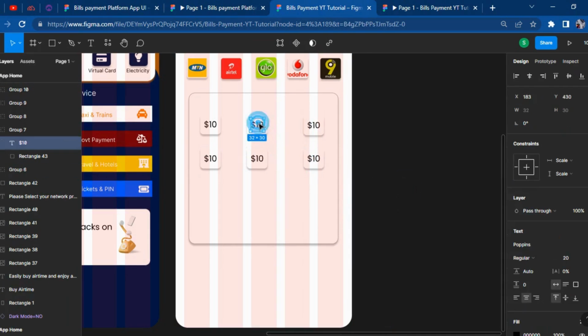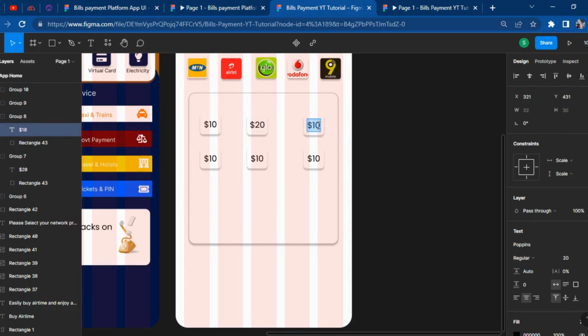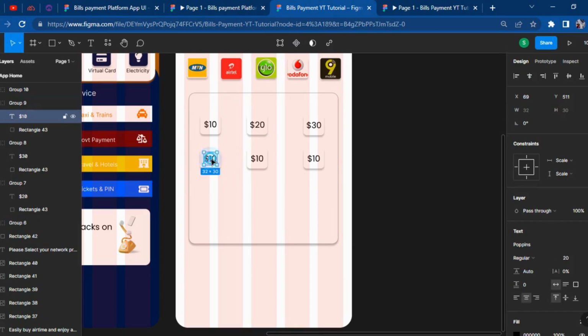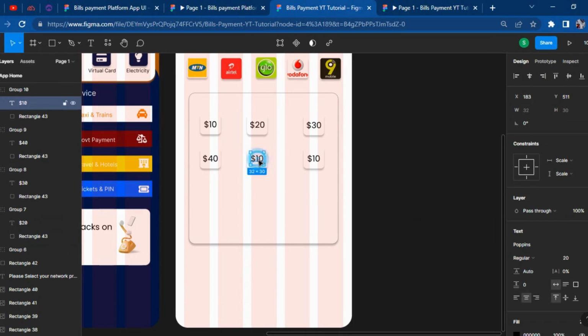Change the font size and change the text to $20. $40. $50.